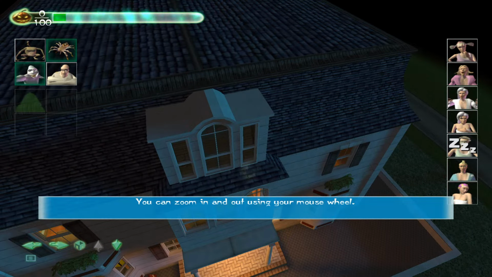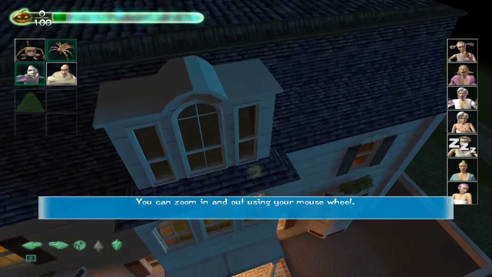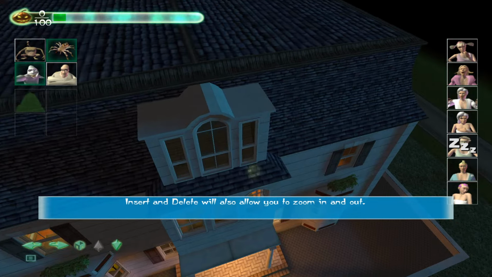You can zoom in and out using your mouse wheel. Insert and delete will also allow you to zoom in and out.